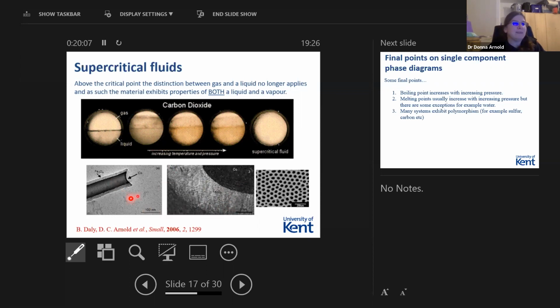So this is some work I did a very, very long time ago now. We took a membrane, which you can see here, which has lots of holes in it, and we wanted to grow materials in them to make new electronics devices or new exciting ways of doing things. We were looking to make some wires, and we were looking to make them so that they had a core and a shell. Using supercritical fluids, we can dissolve the precursors that we wanted to use in the supercritical fluid as if it was a liquid, so we can make a solution. As we pass it through our porous material, our material with lots of holes in it, it behaves more like a gas. So the gas flows through the holes much easier, and we're able to grow these very pretty nanowires.